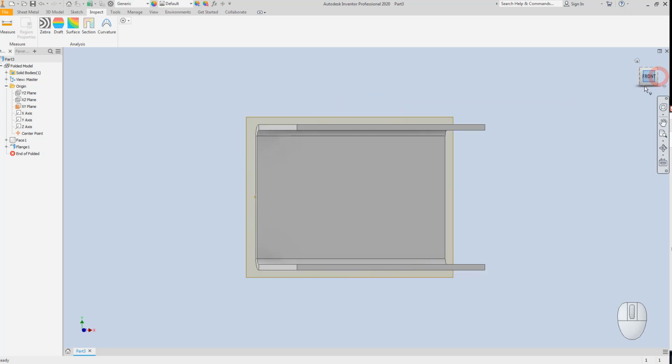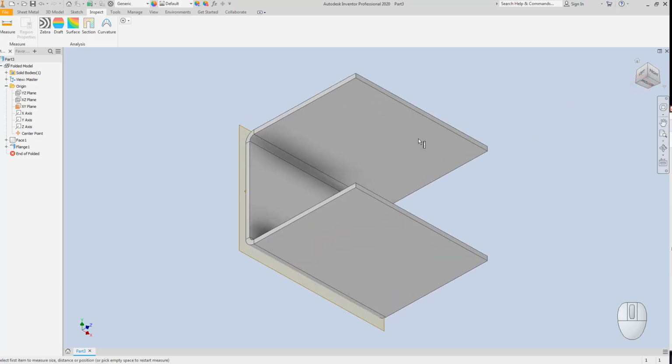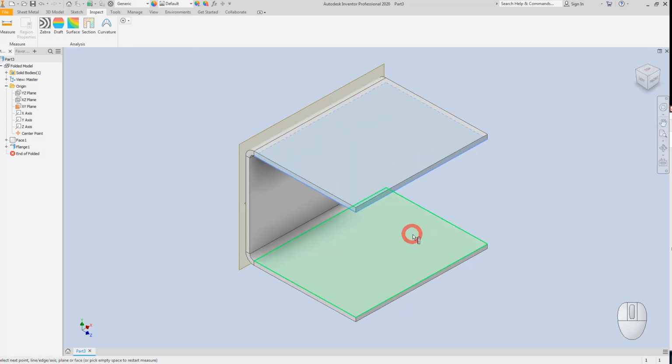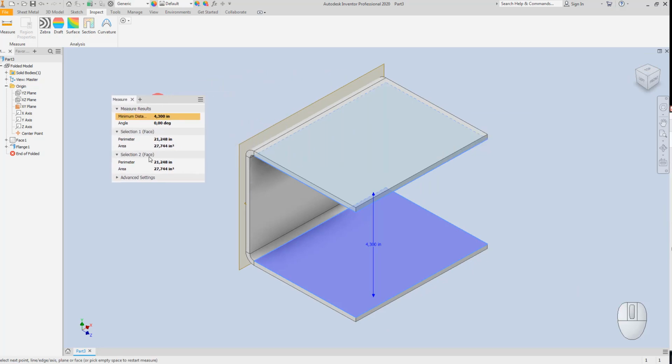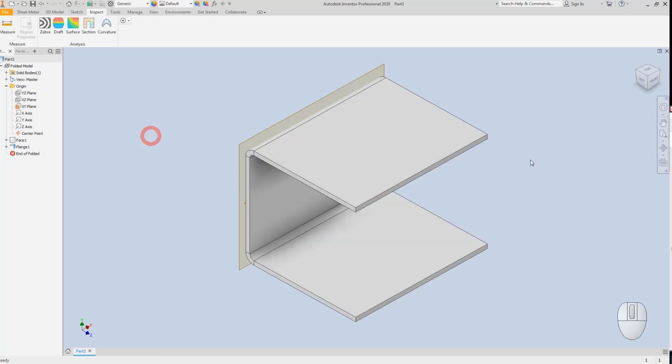I will change my orientation view. I select this face, the measure tool, then the other face, which is this one, to show you that, as you see, we have 4.3 inches in distance between the walls of our part.